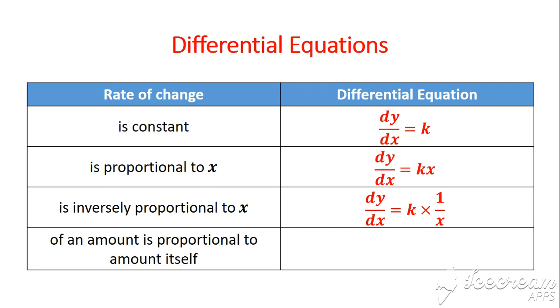And finally, if we say the rate of change of an amount is proportional to the amount itself, we're going to say the rate of change dy dx is equal to some constant k times the original y function. We're going to explain these a lot more as we do the next couple of videos. But for now, let's get you used to reading stories and writing them into equations.